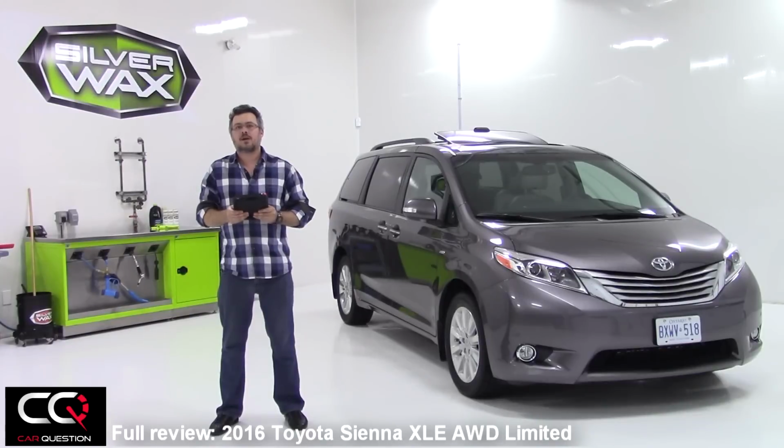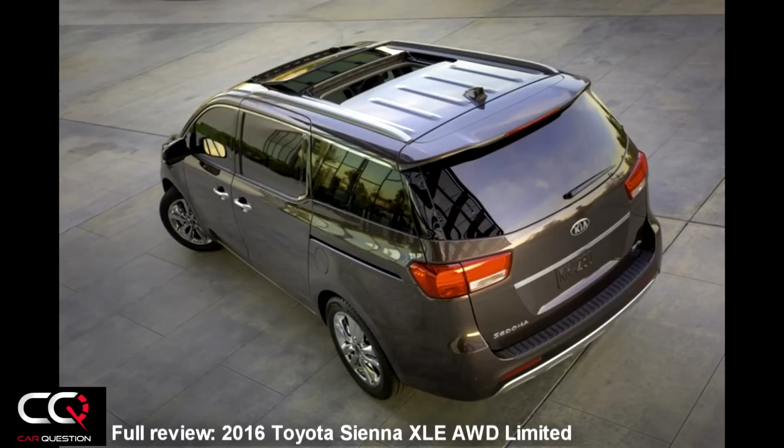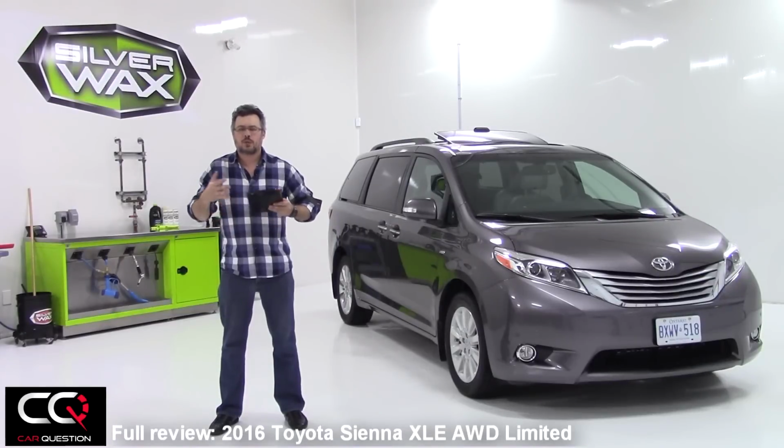The Sedona of Kia, once again, is a great new minivan that has been completely revised just a year ago. When you look at the interior, you've got good quality, you've got good options for the price that you're gonna put in this minivan. The engine, even if it's a little bit smaller, a 3.3, feels a little peppier when you press on it. It's more like an SUV when you're driving the Sedona. But still, the last row of seating is not as comfortable and not as easy to manage as the Sienna, as you have right here in the back.